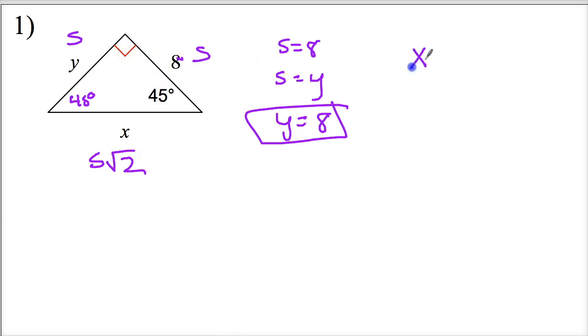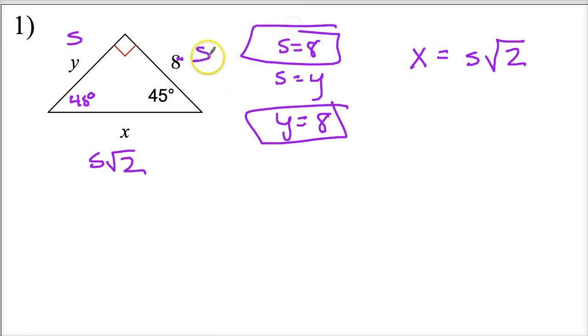On the flip side of it, x equals side square root of 2. Now we know the side is equal to 8 because it says so right here. There's the value. So x is equal to 8 times the square root of 2. And really that's all you have to do. So there you go. Make sure that you write down a little bit of information for yourself so you can go back and reference it, and also make sure you mark things correctly. The really annoying part of this question type is that you'll say, oh well, y is equal to 8 square root of 2 and x is equal to 8, and you will be wrong. And most of the time you miss that question even though you did all the work, so don't do that.